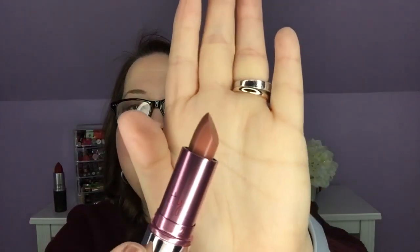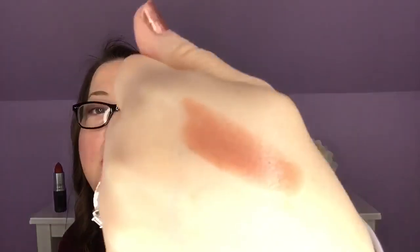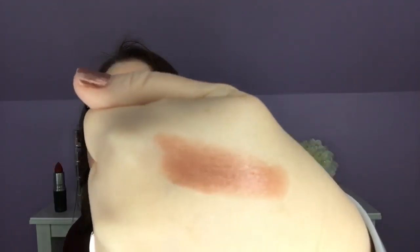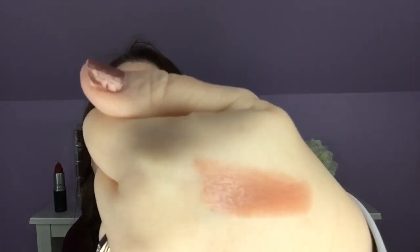All right, let's open this. Is it sealed? No. Anyway. Oh, it's a very pretty color. I thought it was going to be more of a balm. Oh, it's very warm. I will for sure give that a try. You can see the shine coming off of it. It's got great creaminess and shine, but it is a very warm color. But we'll give it a try.